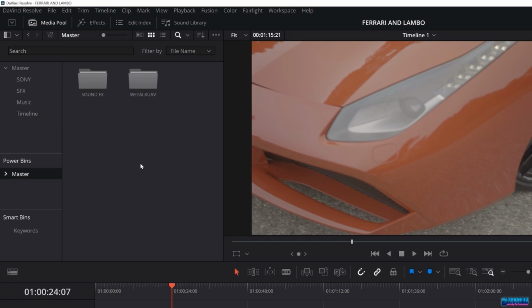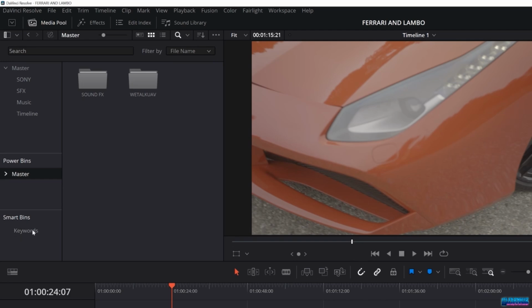Before in Premiere, every single time I had to import, for example, the logo of my YouTube channel, I had to import it and drag it and all that. And right now I have these power bins, which I know every single time I'm editing inside DaVinci, will be there. No need to import them again, which is really helpful.